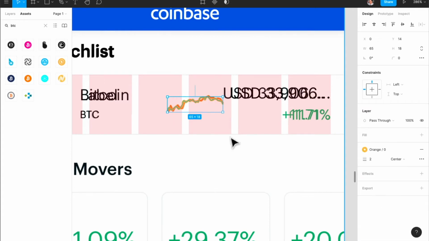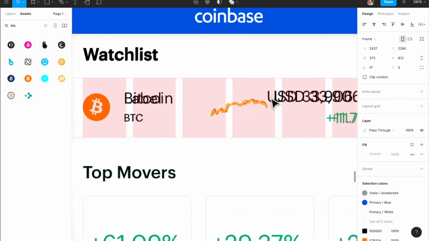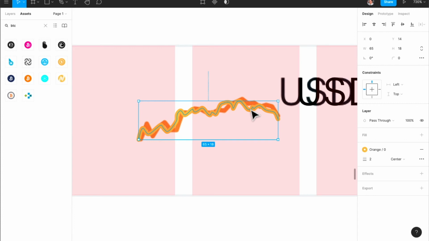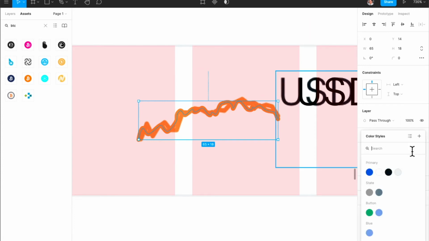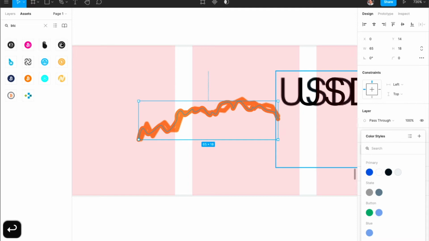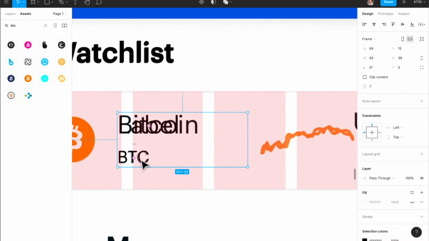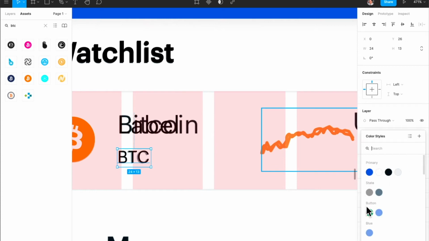Is there orange? Is it a different orange? Damn. Okay, we're gonna make a new color. I'm gonna select this orange, and then I'm gonna turn it into a color orange 0. Okay, we got a new color. Okay, now I'm gonna set all these colors to the proper colors.